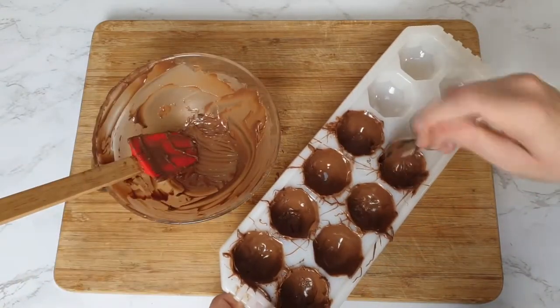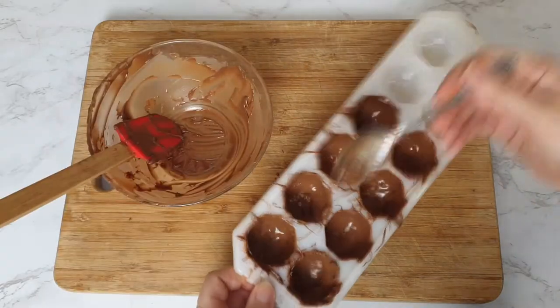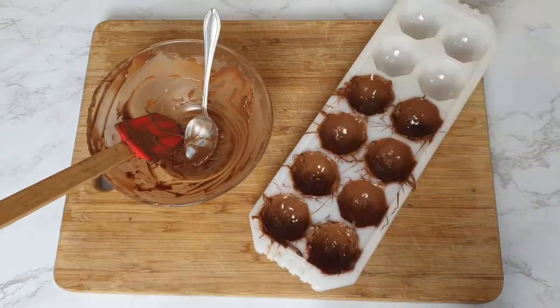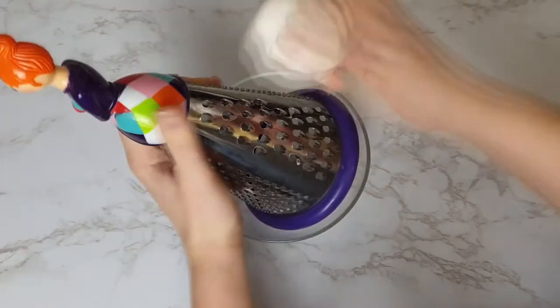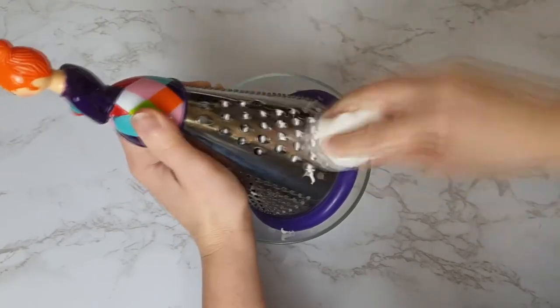Once you're happy with the thickness and with the coverage of your shells, then it's time to fill them. So firstly are mint creams. You will need 100 grams of fondant icing, 1 teaspoon of hot water, and 1 to 2 teaspoons of mint extract, depending on how strong you like your mint flavouring. I like just a hint, so I only used 1 teaspoon, but if you quite like a stronger mint flavouring, then add 2. Firstly, you want to grate your fondant into a bowl.